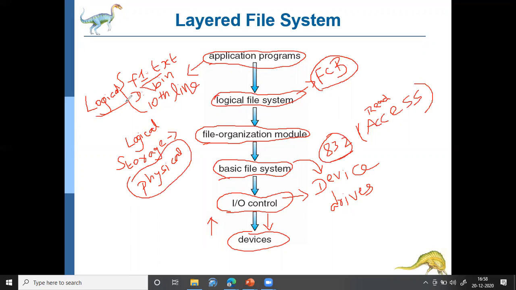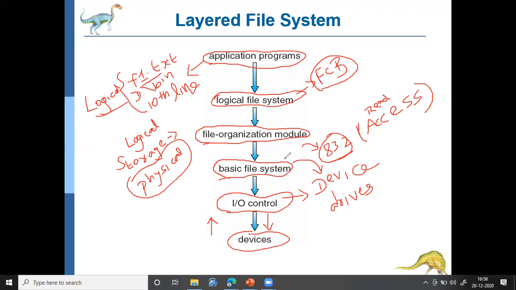It will convert the logical information to the relevant data corresponding to the physical storage, that is, which block number should be accessed.